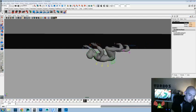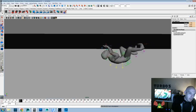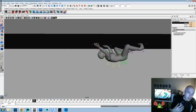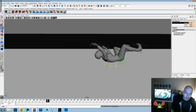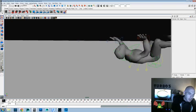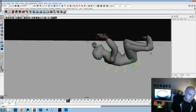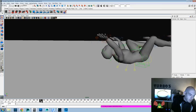Okay, and then you're just going to grab everything, and I'm going to go ahead and delay all of that one frame and see how that works, just to add a little bit of, so it feels like the head's leading a little bit more. Okay, with that being said, I think, oh, I did want to do the thumbs, so let's go ahead and save our work here, and let's go ahead and, just because those are too static here, so it should be 12.